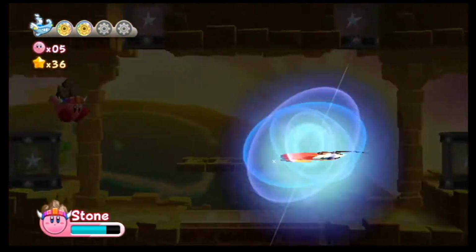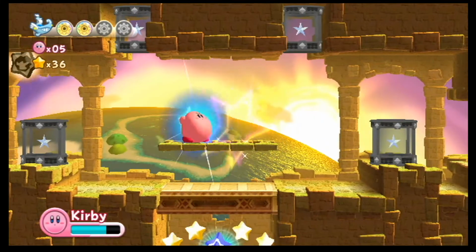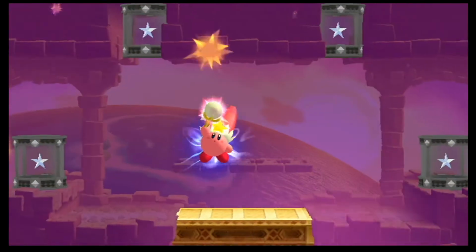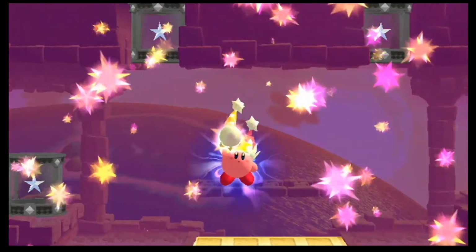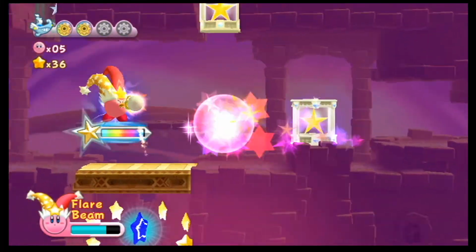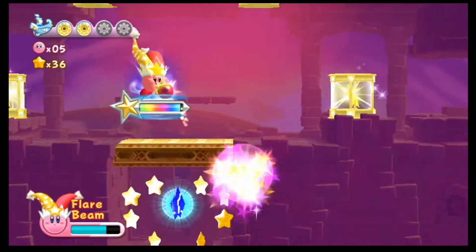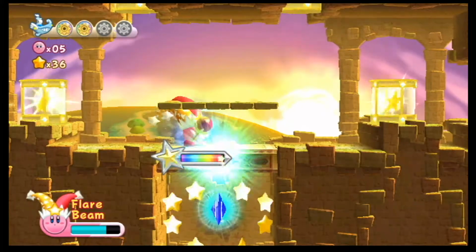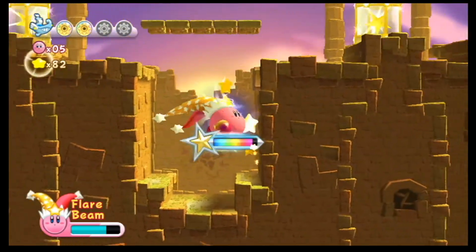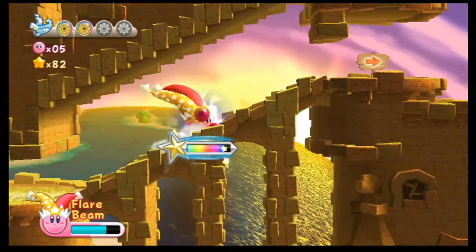And yep, looks like we're gonna need the superpowers. Look at it, it's flare beam. Alright, so it's flare beam this time. You gotta hit all those little star generator things. And when all of them are activated, we can access a special area. This time it's just some stars, but other times it's going to be alternate routes and the path to the boss.